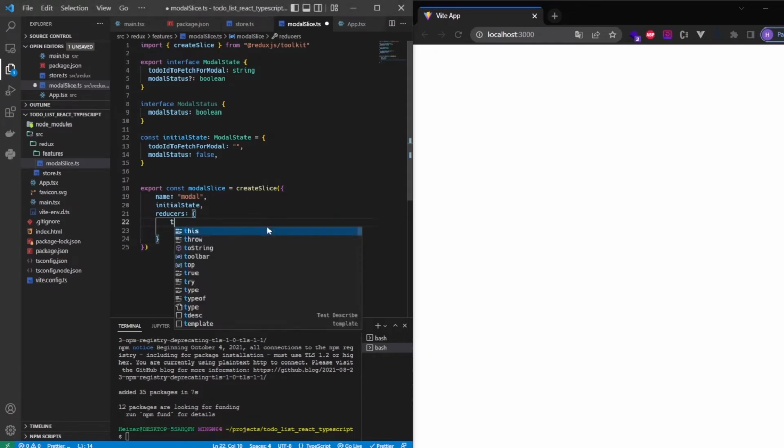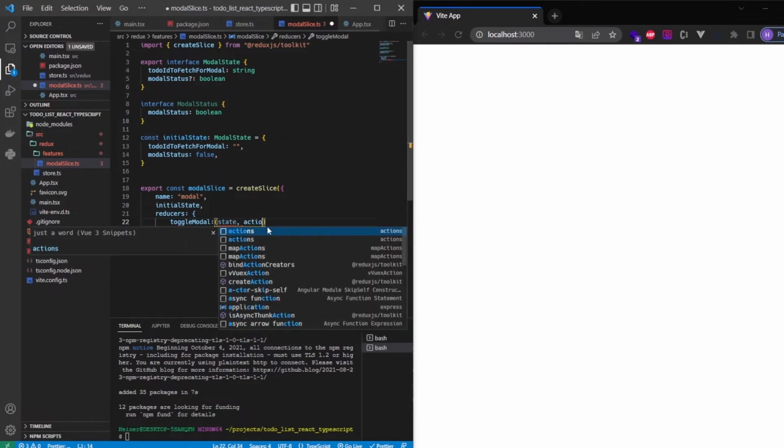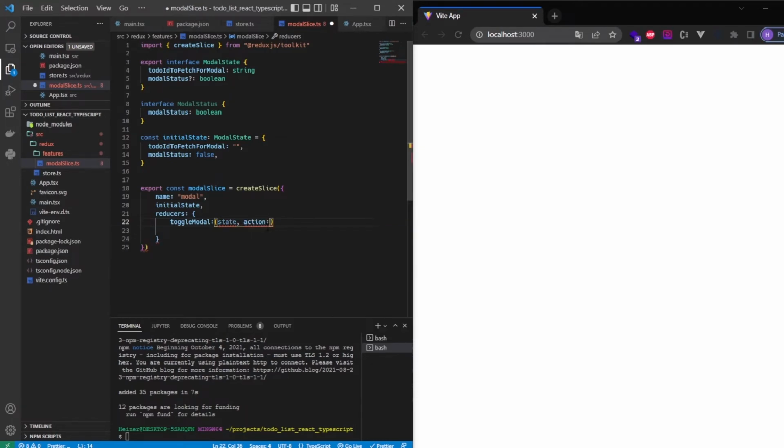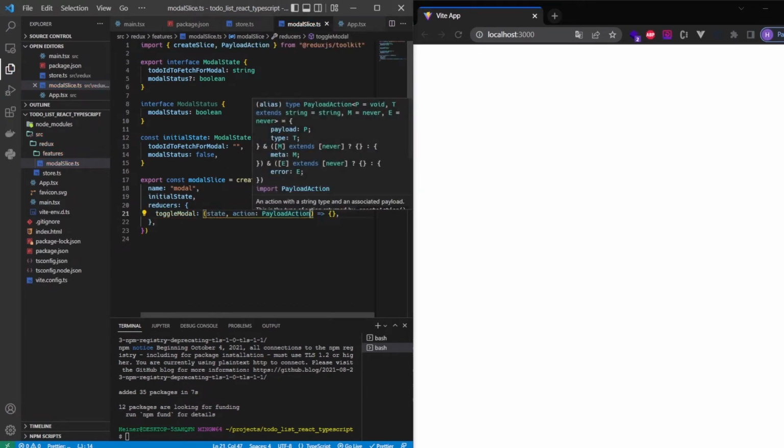We will create a function called toggleModal, and this function receives the state as argument and the action. And the action is of type PayloadAction, and we also can specify a type for the payload, which is P here.